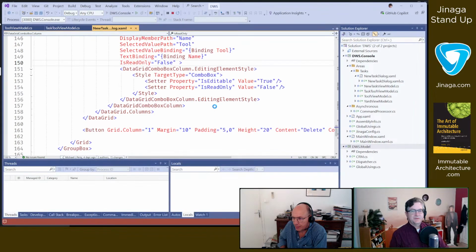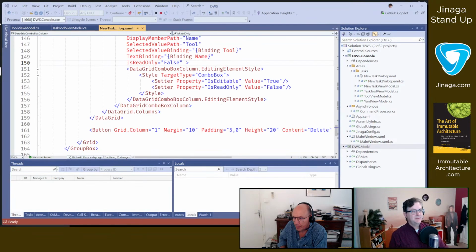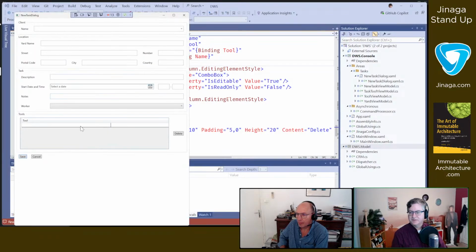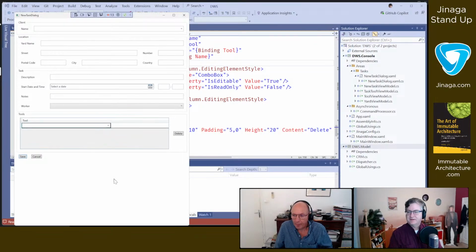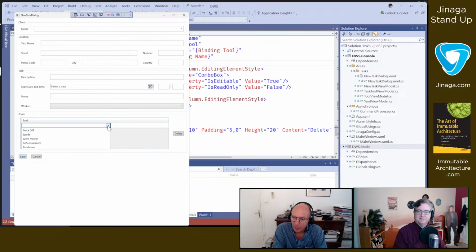So if I remember correctly, this one did not give me the behavior that I was looking for, so I kept searching. But so 1 to select it, 2 to make it editable, and yeah, we can edit, or we can drop down the tool. So it is setting that property on the combo box.